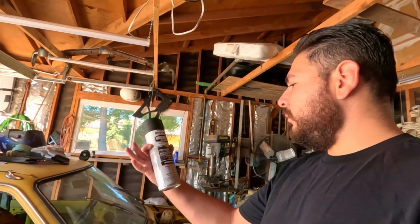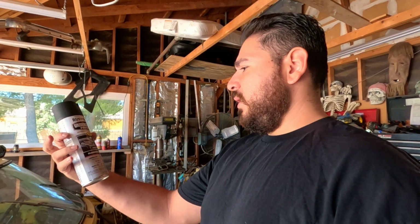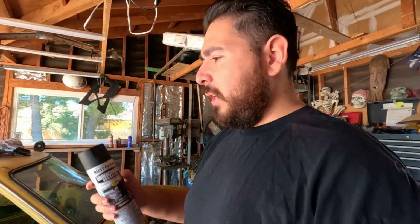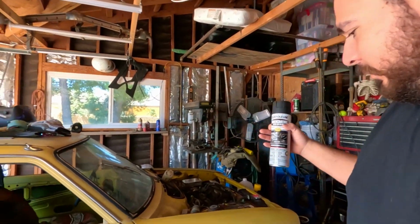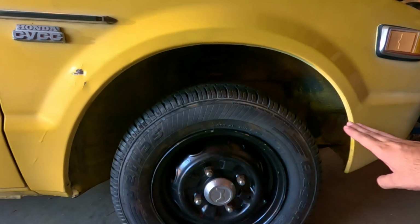Rust-Oleum undercoating. This is a rubberized black undercoating. So I'm gonna jack it up and I'm gonna spray the wheel wells black. It's gonna make it look better.